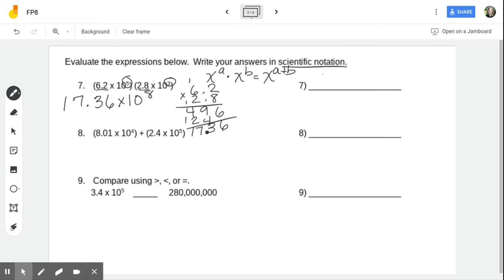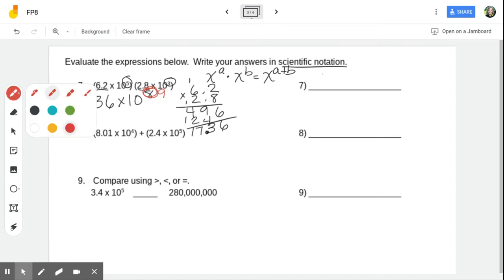Okay, here's the trick. This is not in scientific notation because 17 is bigger than what? Bigger than 10. So I need to do a little finagling here. I need to move this decimal one place that way. So I'm really making this number 10 times smaller, one power of 10 smaller. So when I do that, that means I need to increase this one. So I had to make this number smaller, but I need to multiply it by another power of 10 to get it back up to where it needs to be. So that's going to end up making this a 9.